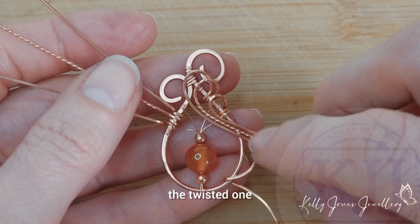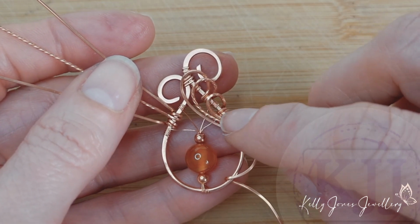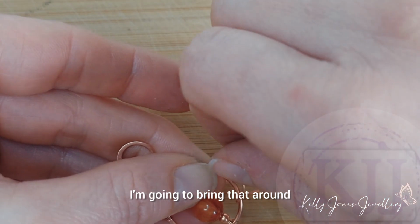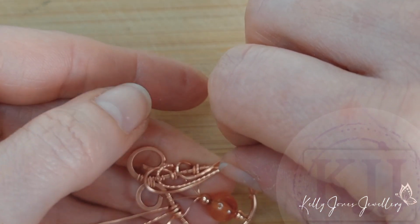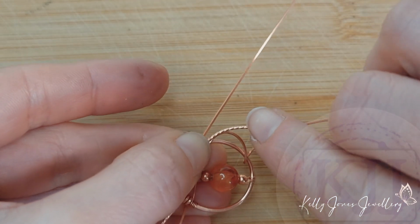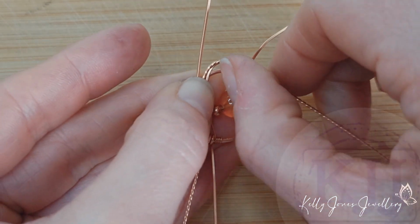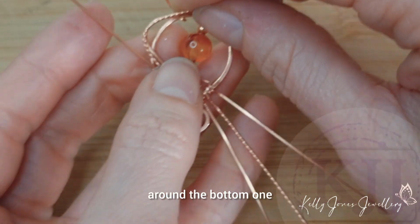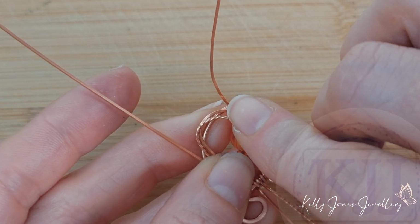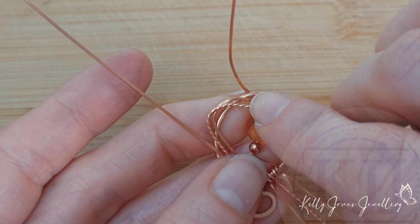The second one, the twisted one, I'm going to bring that around to come over the not twisted wire, around the bottom one. Hold on. So it's going to come and sit here inside.